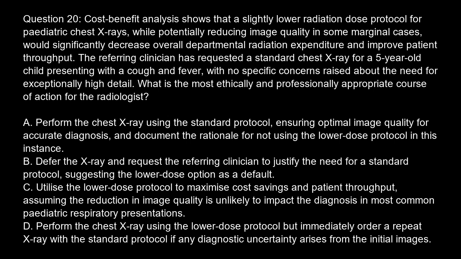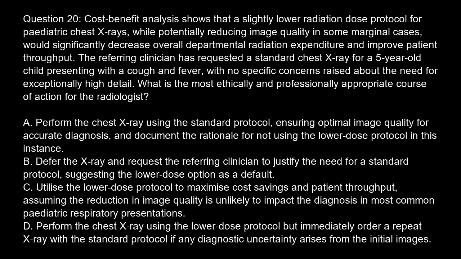Option A. Perform the chest X-ray using the standard protocol, ensuring optimal image quality for accurate diagnosis, and document the rationale for not using the lower dose protocol in this instance. Option B. Defer the X-ray and request the referring clinician to justify the need for a standard protocol, suggesting the lower dose option as a default.